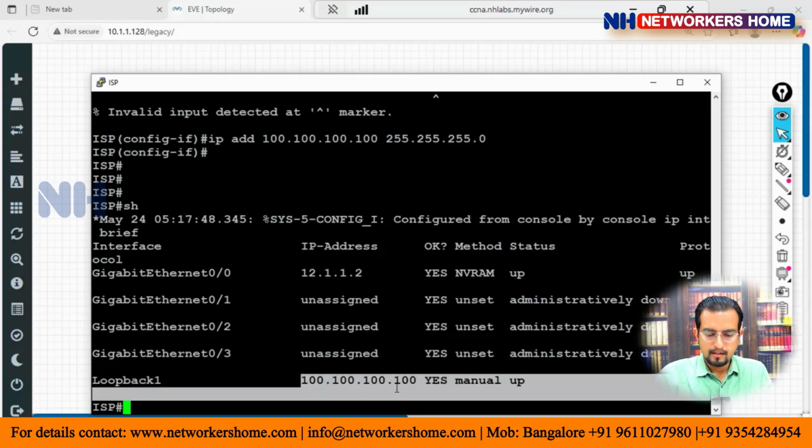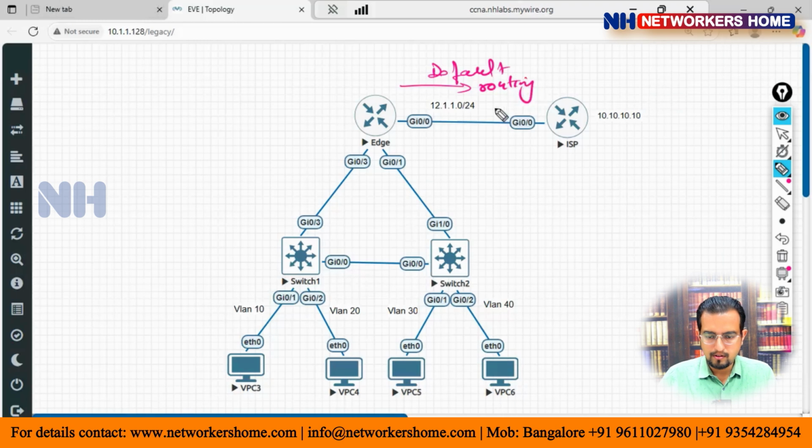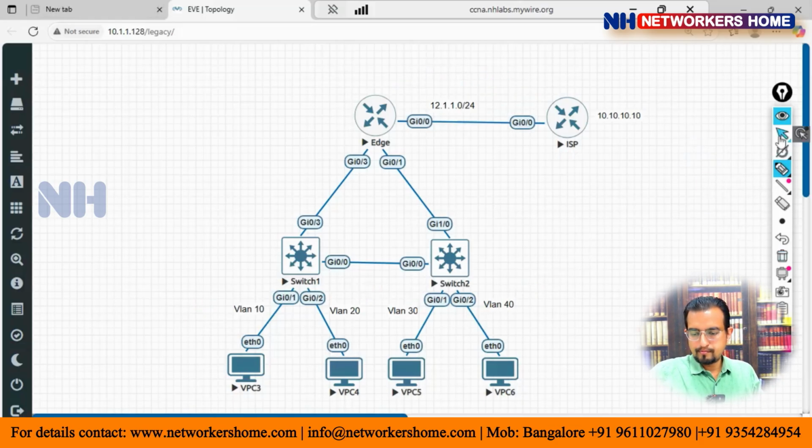The IP is being changed. Now on this edge router I have given default routing towards ISP, and on ISP I have given the static routes for the 10, 20, 30 and 40 IP addresses. So here you can see.